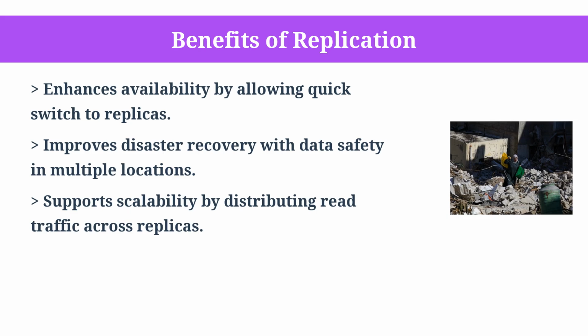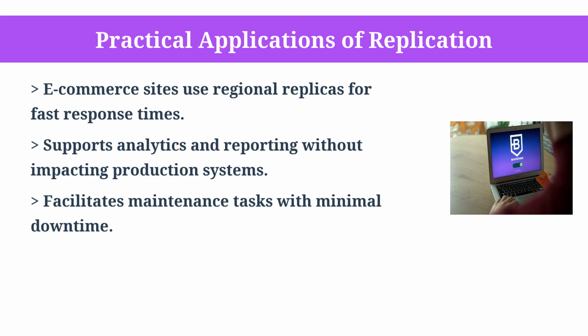Another big advantage of replication is improved disaster recovery. In case of natural disasters or hardware failures, having replicas in different locations means your data stays safe and accessible. It's like having backups of backups. Also, replication helps with scaling performance. By distributing read traffic across multiple replicas, you can handle more load without overburdening any single server.